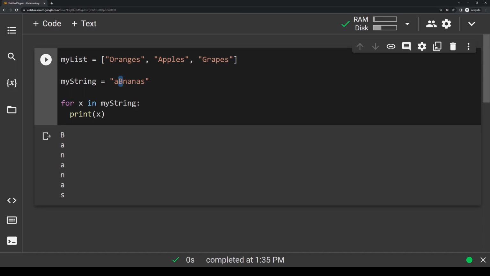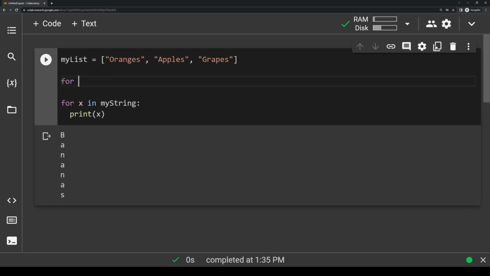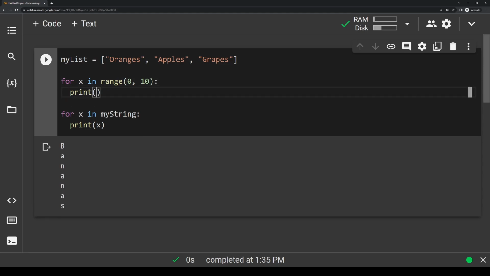Okay, so now with for loops, you should have a decent understanding of the two types of ways that we use for loops. So the first way that I showed you was to use the range method. So we would do, like we had for x in range, and we give it a range of numbers like 0 to 10, and then we would just indent, and then we would say print each individual element. So this is the first way that we did it, and that's just using a range of numbers.